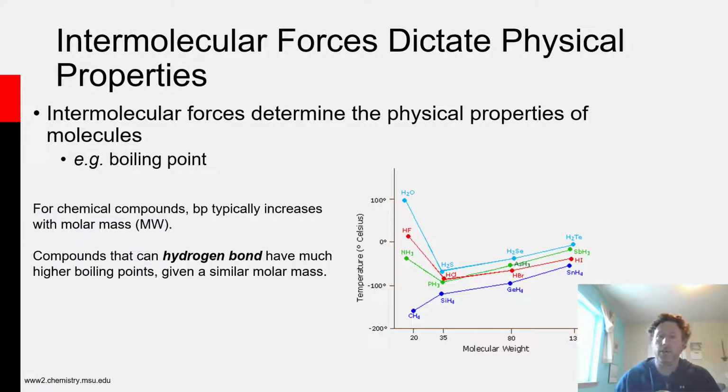So in general, if you know the types of intermolecular forces that a molecule possesses and how big a molecule it is, such as what its molar mass is, you can make quick and easy comparisons between a series of molecules and decide which of them will have, say, the highest boiling point and which of them will have the lowest boiling point. The stronger the intermolecular forces and the higher the molar mass, the higher the melting and boiling point of the compound is going to be.